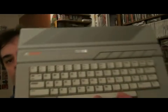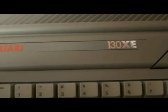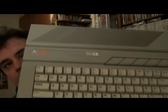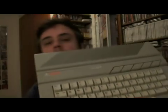So onto the box, and I actually opened them to save time on the camera, and it is the white box, the small white box, and in that was another Atari, but it's the 130 XE, and I have the one I got at Replay was the 65 XE. But I've been wanting one of these also, so I came across a mail order shop in Holland, simply called the Atari Shop, and they had this loose for €35, and I also got a couple games for it.